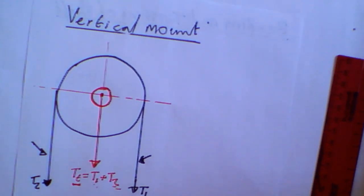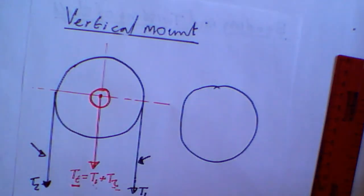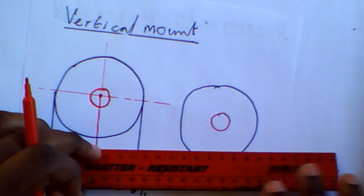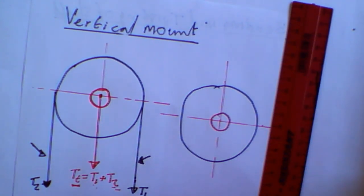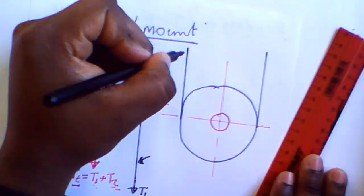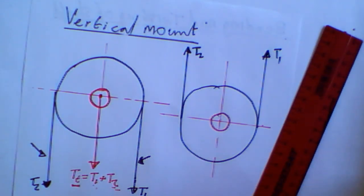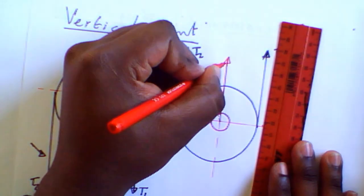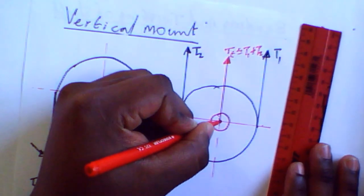Again, if we have a vertically mounted pulley as depicted here, there's my pulley, and I've got a shaft fitted at the center with a center line running through. Here the shaft is mounted vertically, but instead of downwards, my belt is running vertically upwards. You can have T1, there you have T2. We already know that these two tensions will have a total tension, which is T1 plus T2, acting at the center of the shaft.